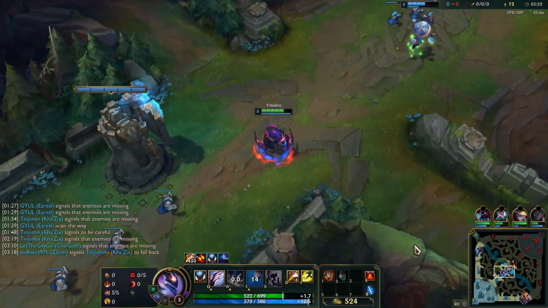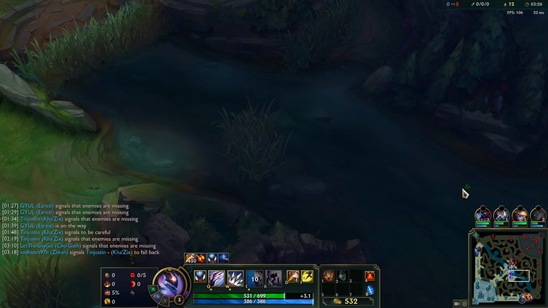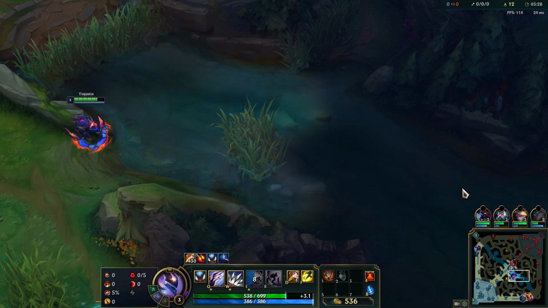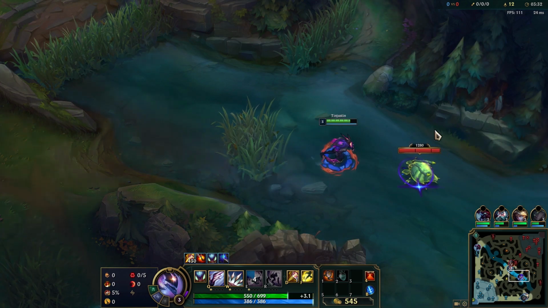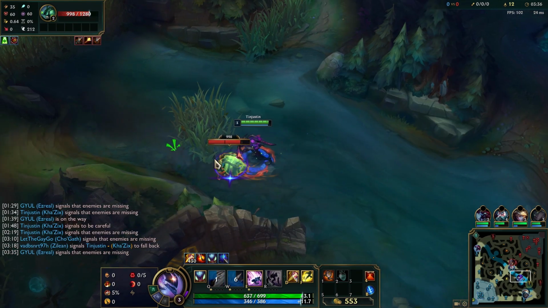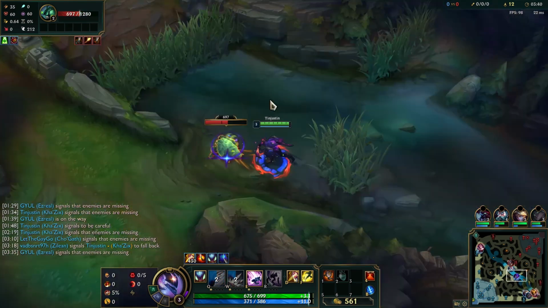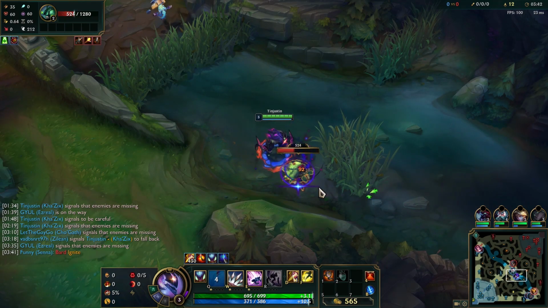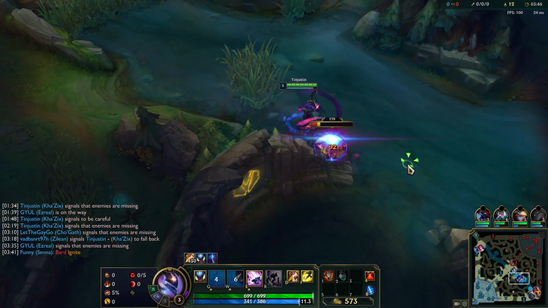Good map awareness. Make sure you're not getting collapsed on and picking bad fights for no reason. Because if I picked a fight there with my leap, I would have just died to the Fiora, and the TF would have been able to stun me and all that. So after that, I just go down and pick up the bottom crab. Obviously I'm not going to be able to get the top crab because they have priority, so I need to make sure I'm just progressing in my levels and doing everything.